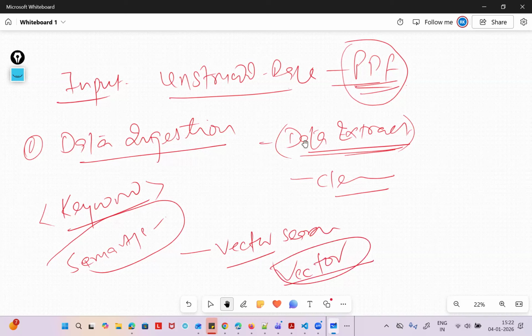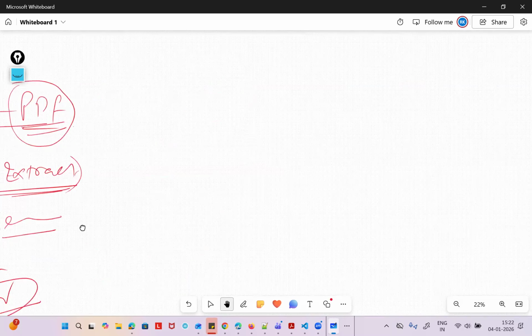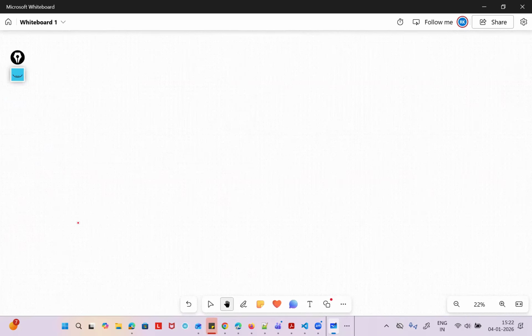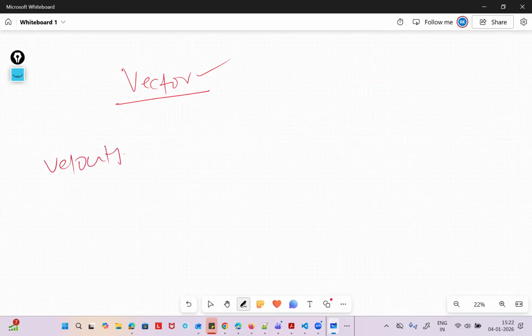Let me talk about what a vector is first. If you have read it in elementary school maths, a vector has two things. For example, if I talk about speed or velocity, it has two components.